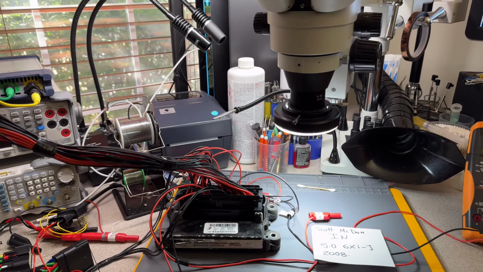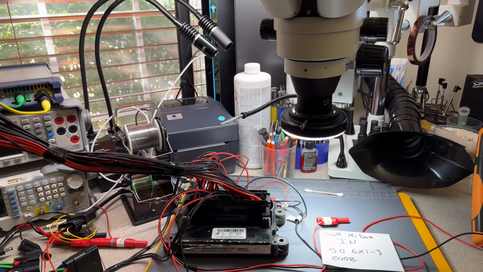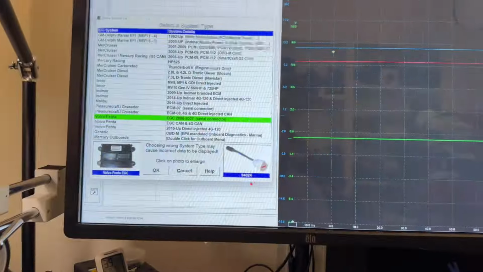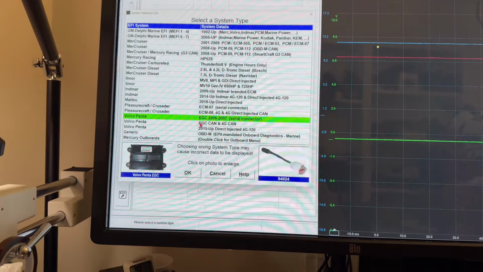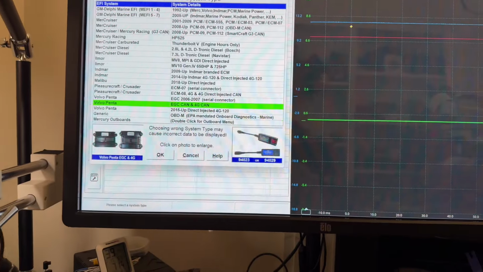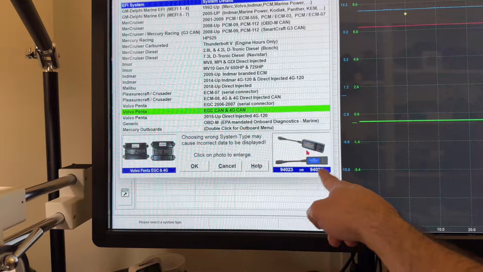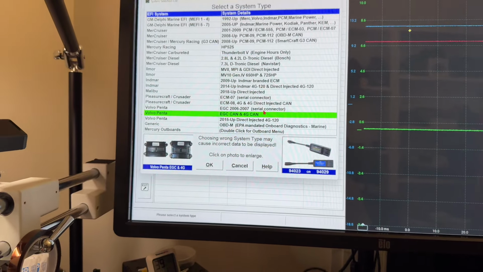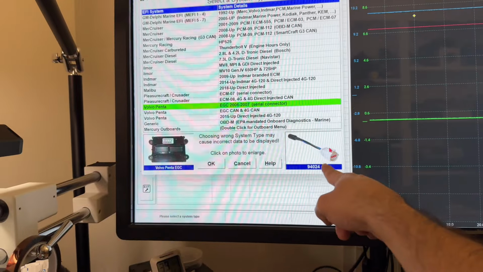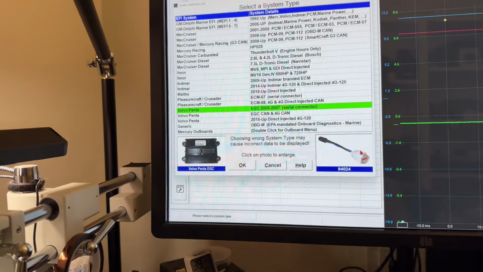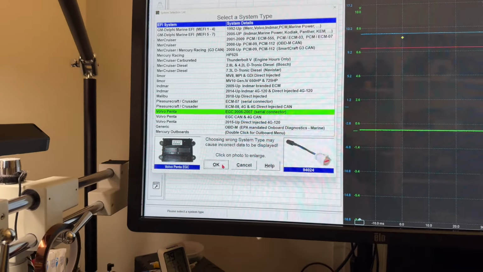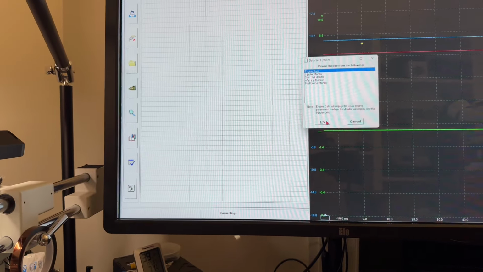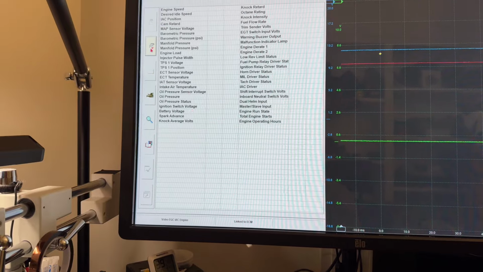All right, so I'm just trying to show you my conversations with him before he sent the computer. When I have that, I can select this, because for the same EGC I can have this type of connector right here, the 94029 or the 23, which is for the CAN bus. When it's not like that, it's a serial connector. Again, the 94024, and that is the one we have. All right, so we select that. Right, it is communicating. All right, so let's get into here.